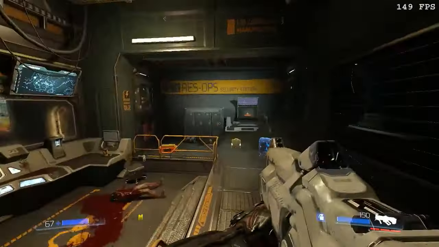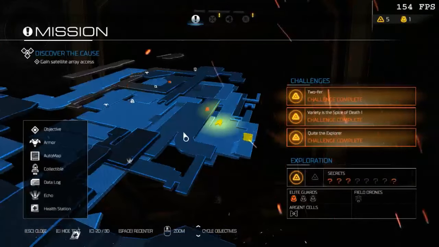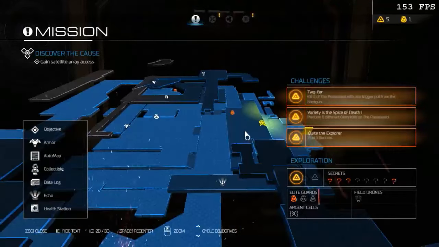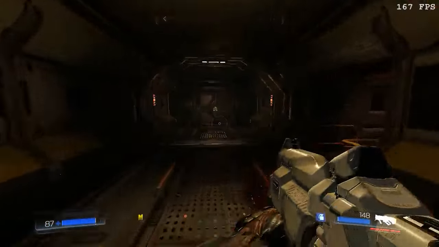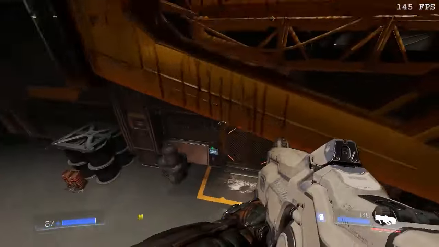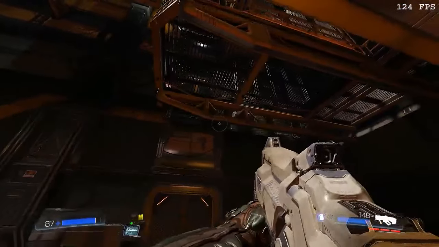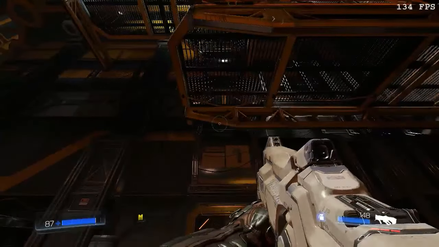Excuse me, I'm looking for a field drone and I completely forgot where it is. Okay, map. Come on, be my friend, map. Oh, okay, I have to go on the elevator. Fine. This elevator takes forever to get here. Stupid slow.